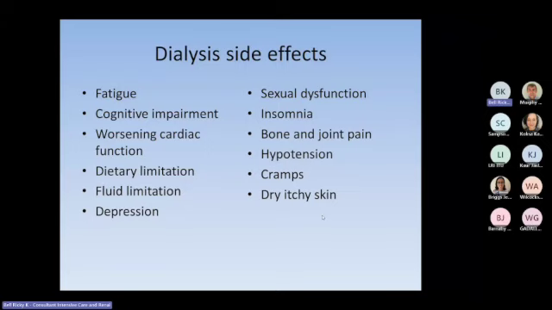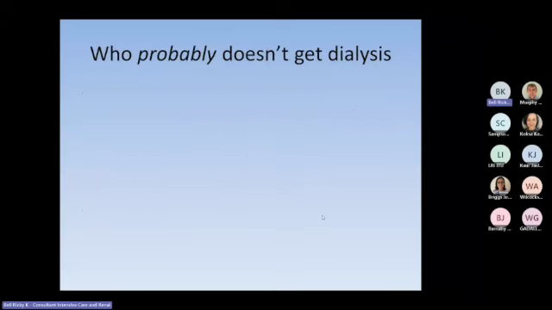One second. So who probably doesn't get dialysis? This is for you guys, if you get referred these patients from the ward or from ITU: who would I not necessarily dialyse from renal? Patients with advanced frailty, and I've had a couple of these referrals even this week on renal. Patients severely debilitated, needing lots of care. The thought of dragging them out of their home to a dialysis unit 3 times a week and leaving them even more exhausted doesn't seem like much benefit to people. And generally, I wouldn't be offering renal replacement therapy for them.